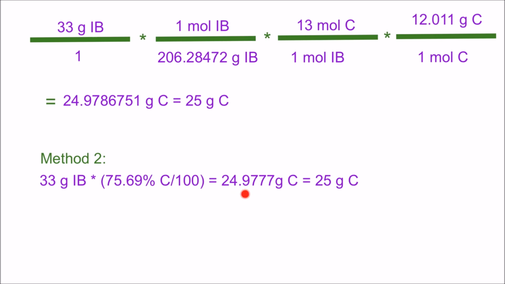Here's the rough number that we get, and then when we take it to 2 significant digits, we get 25 grams of carbon, just like we did when we used dimensional analysis. I'm sure you'll agree this method is much easier, assuming that you already have the percent composition. If you don't have the percent composition already, then it's kind of up to you on what method you like best. Do you want to come up with the percent composition to figure it out, or do you want to do the dimensional analysis to figure it out? That's really your choice.